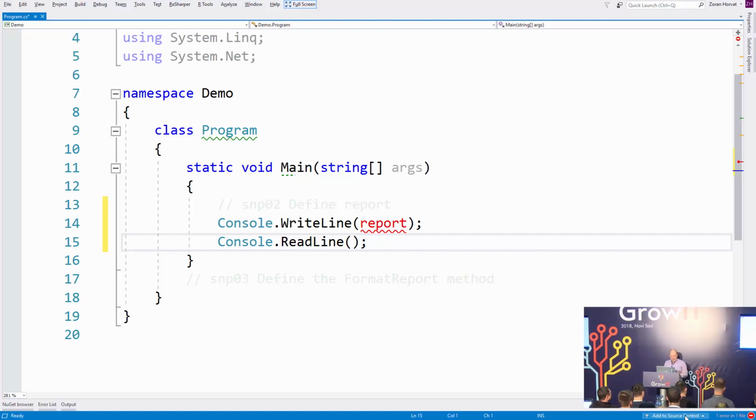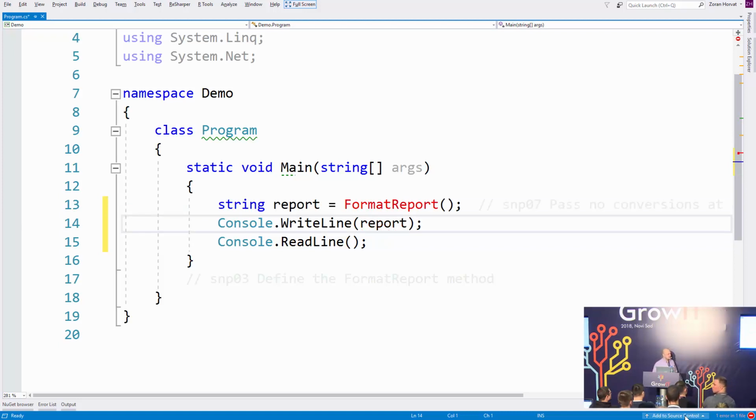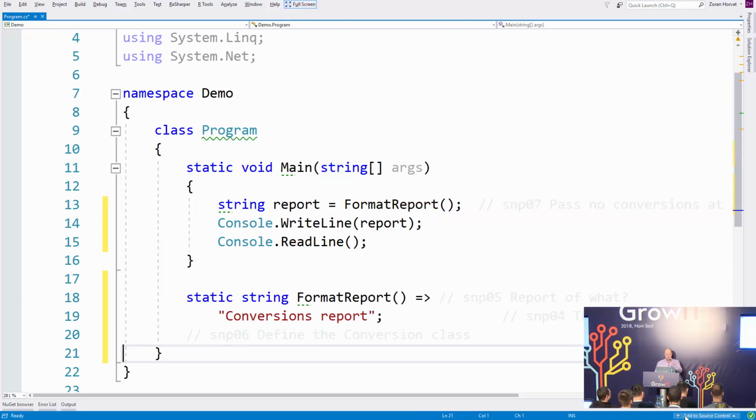So the report, I need a report. What is the report? Another line of code. It is something that comes out of formatting, because I want to write it on the console window. It is something that is formatted. No arguments. I still have nothing to tell this function, but I know that it must be the result of formatting. So let's define this function. Format a report for me, and it says conversions report.